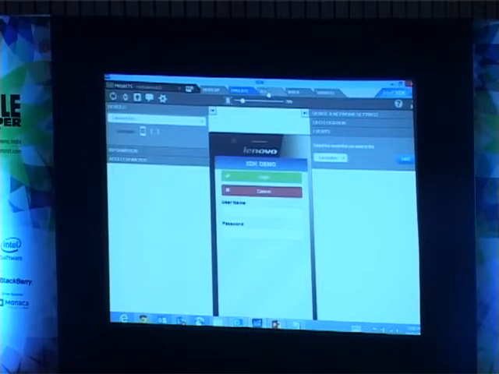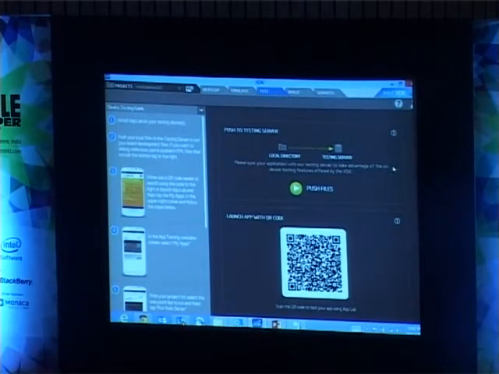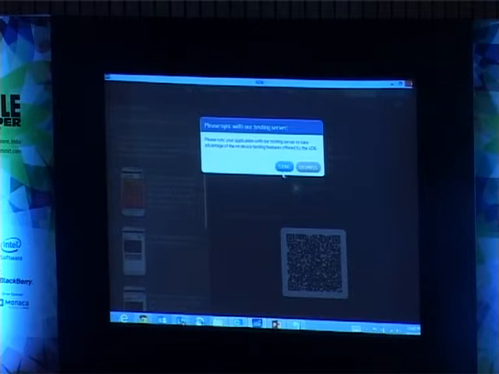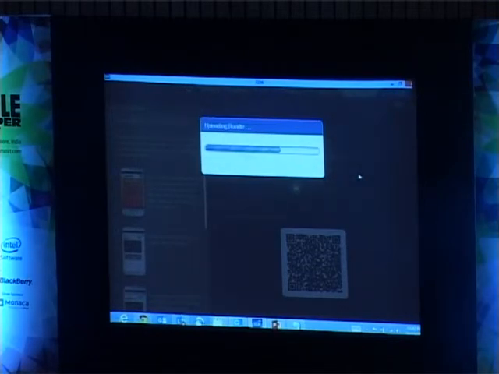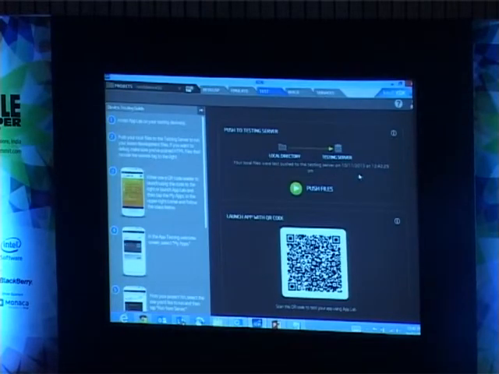Now how do I test it? Okay, once my development is done, I need to push it to my central system, which is a cloud-based system. Once it goes to the cloud-based system, there is this barcode, right? I have a barcode reader here. Let me see whether it reads this.